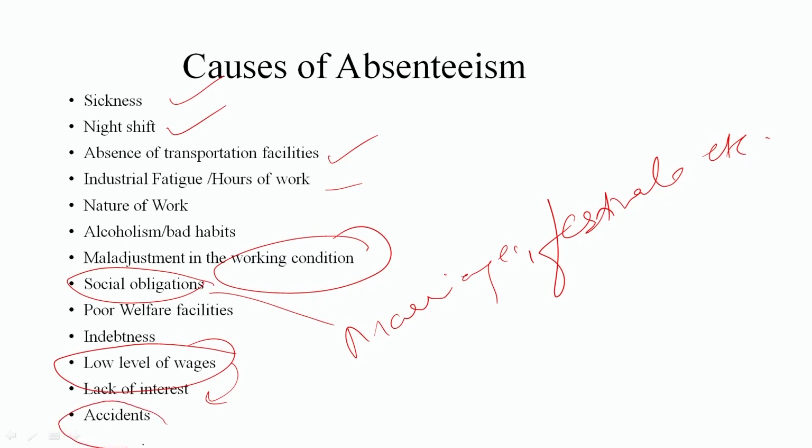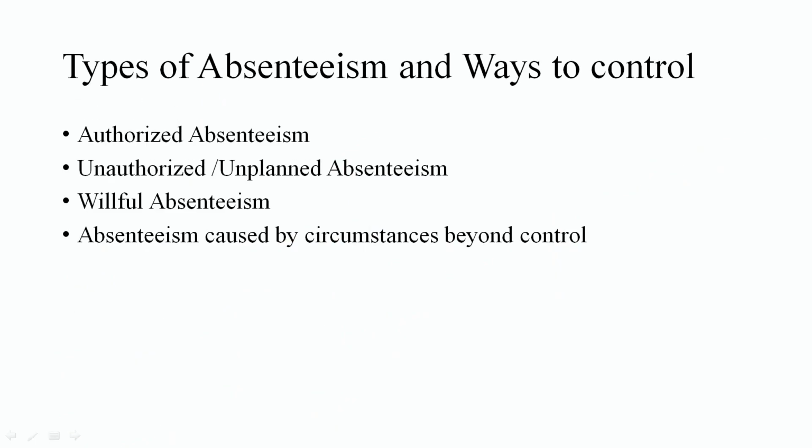And then accidents, which are a very important part. Because of an accident, they become sick, they become ill, they become inefficient. So absolutely, if anybody is ill or mentally not fit enough to work, they will not report to work. Now there can be different types of absenteeism also.